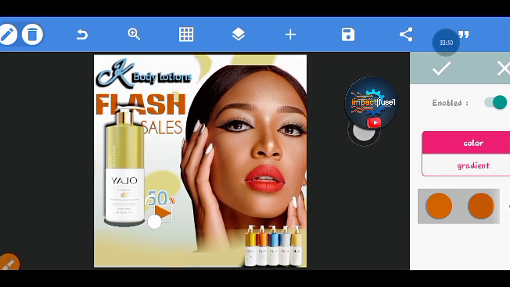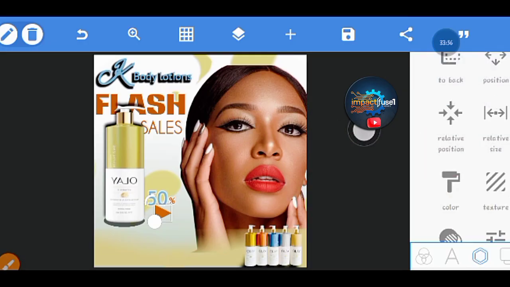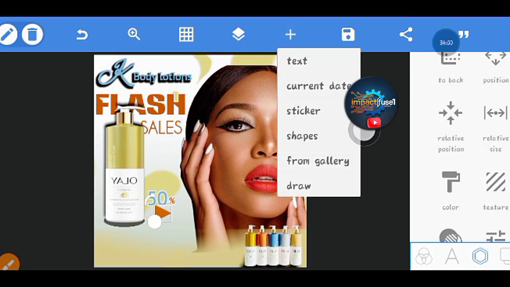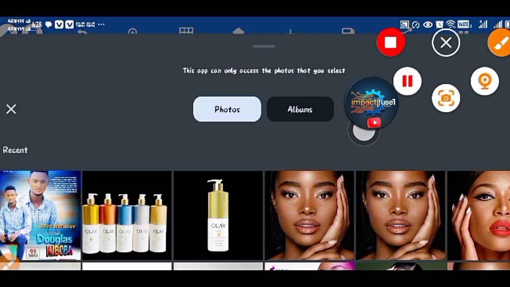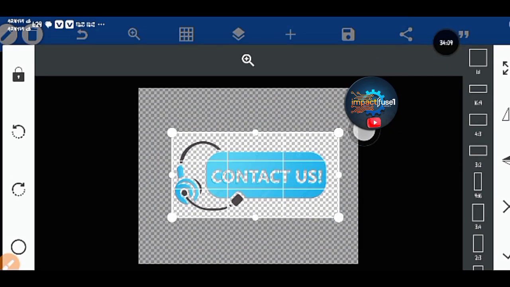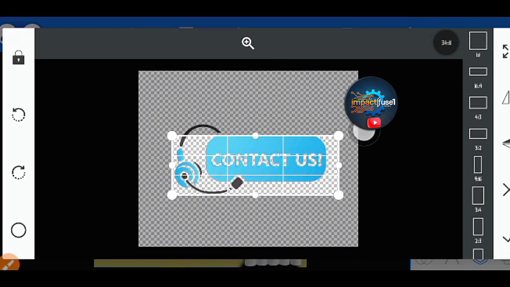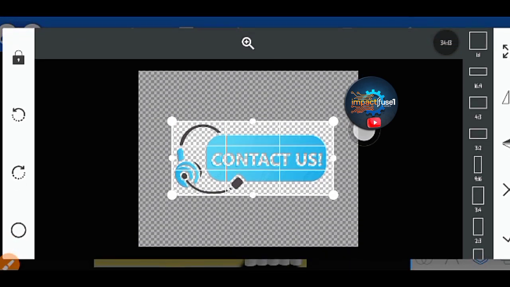Now the next thing that we are going to give is what? We are now going to give the contact number. I need to use something like a shape here to indicate the contact, like a design. So this is the image that we are going to be using for the call button.